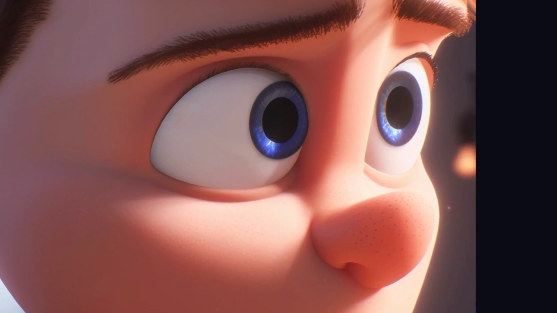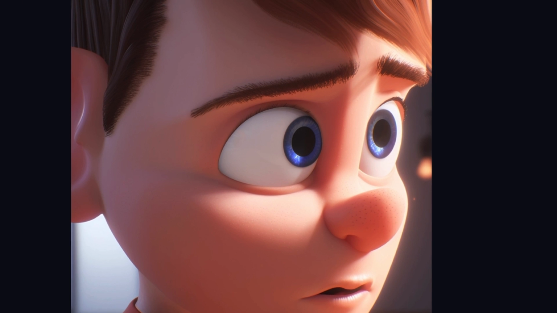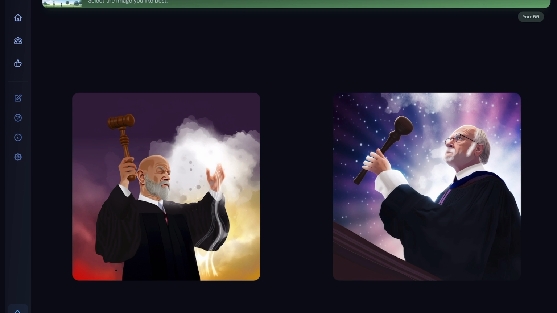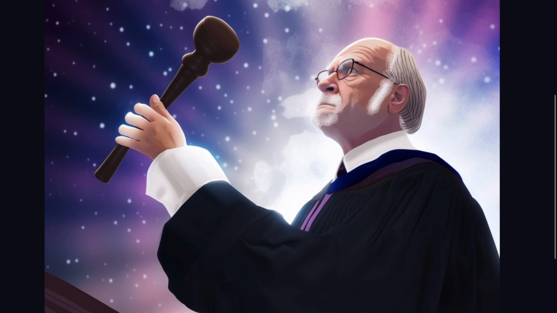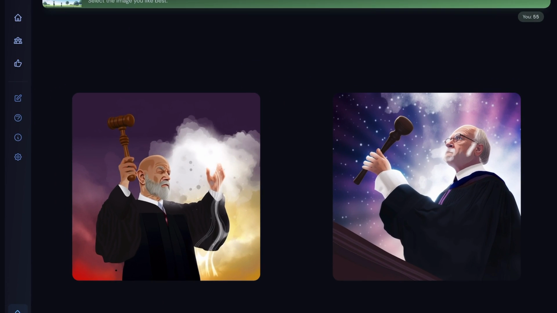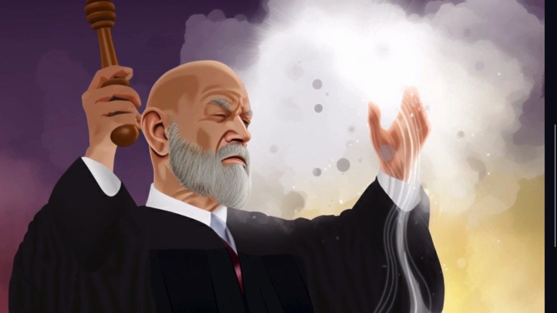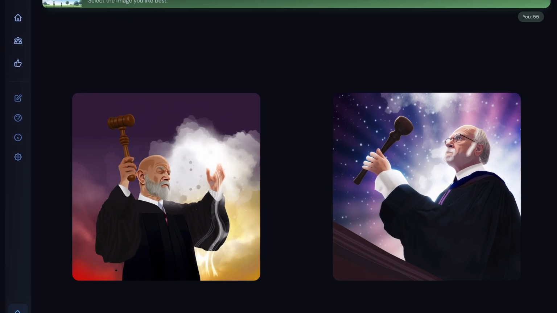Then in this case, the boy, this is a really nice structure, and the lightning, wherever it comes from, I go for the boy. This one is clear for me that I prefer this one. Let's look at the hands, the fingers. Fingers are actually better on the left one, so it's hard to decide. I go for the left one.